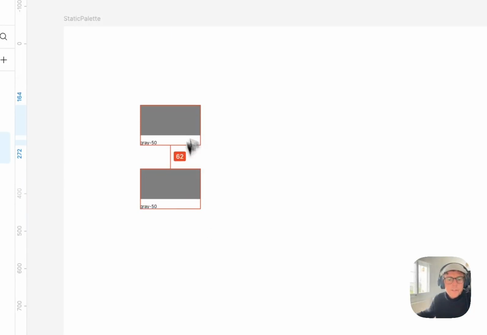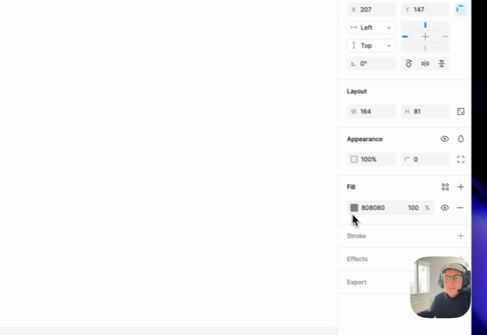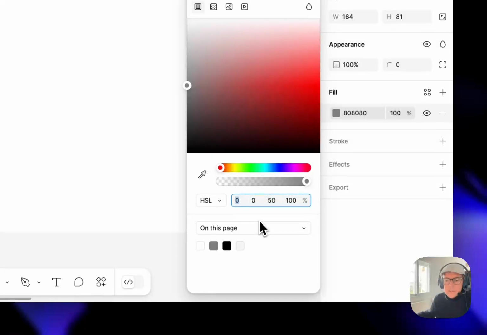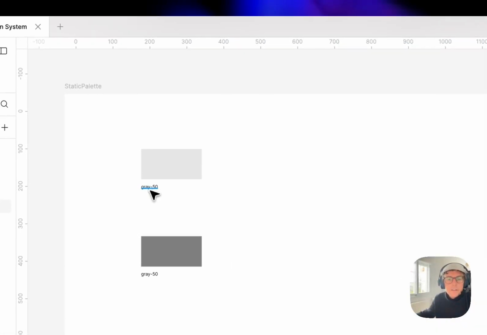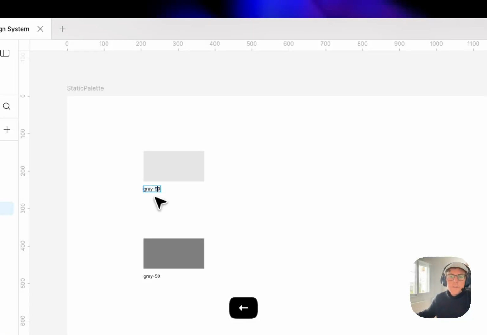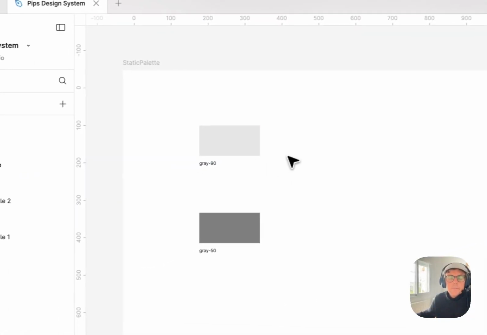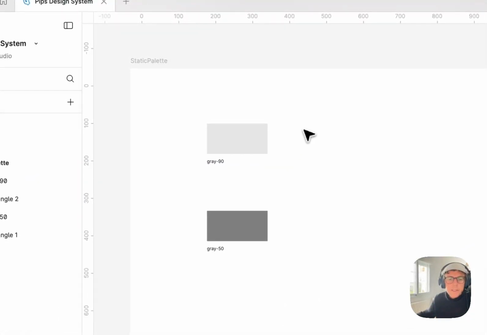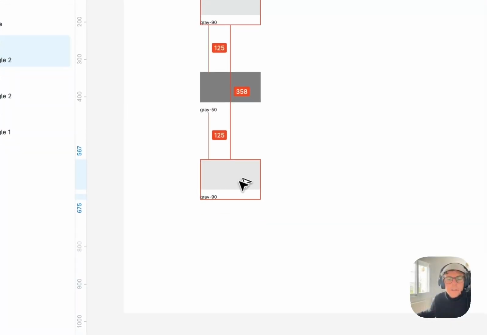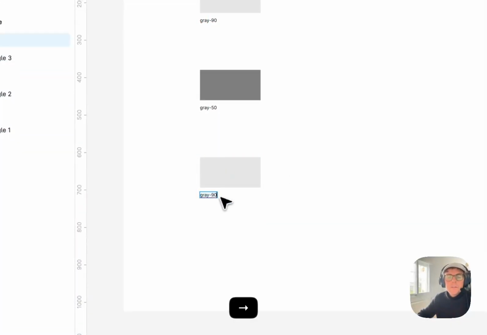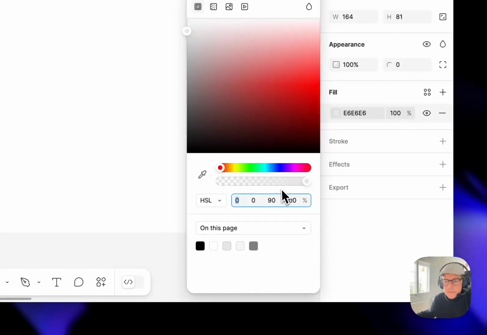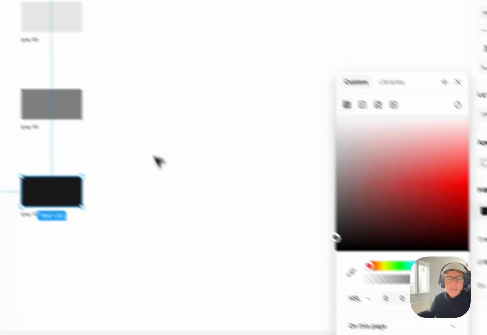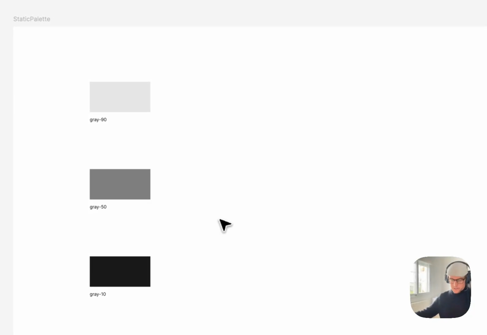There are different nomenclatures. Let's make another couple of grays. I'm going to change this to 90, which gives us a lighter gray. Well, this is used for other layers, highlighting, hover states and so on. We'll get into that later. Let's just quickly make a few of the key colors. So let's create a gray 10, which is obviously going to be darker, nearly black. Gray 0 would be pure black, and gray 100 will be pure white.